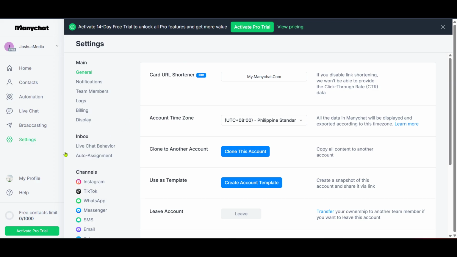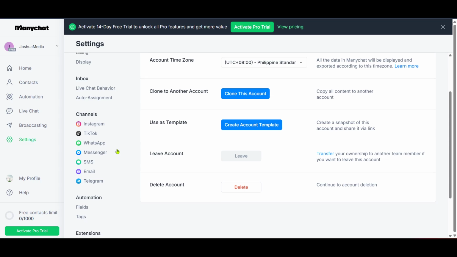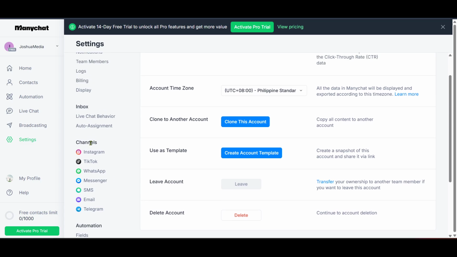It's a crucial step as this will lead us to where we need to make the permission refresh. Once you've found and clicked on Settings, the page will display various options related to your Manychat account. Among these, you'll see something called Channels. Go ahead and click on Channels to proceed. Channels are the different communication routes that are set up within Manychat, things like Messenger, SMS and others.